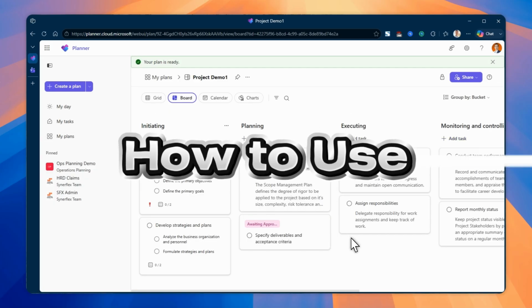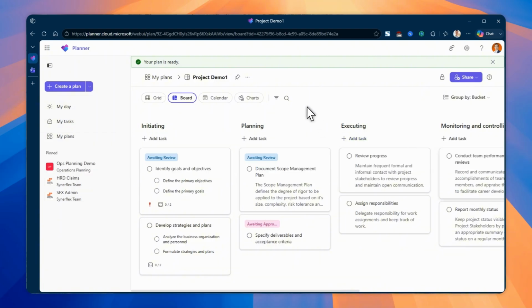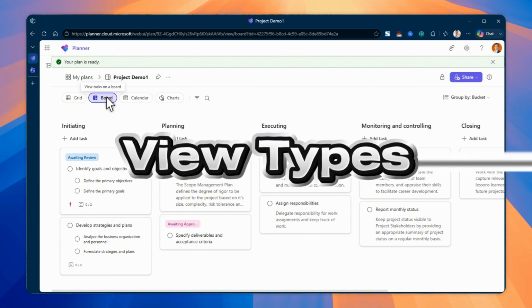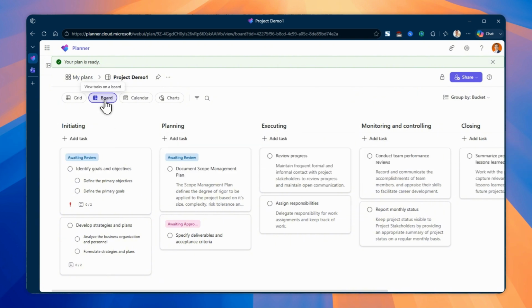Usually it takes maybe a couple of seconds and then it will be ready. Okay, so you have all these different stages ready for you, and this is a sample. Now of course, let me close this so you can see a bigger screen. Basically this is in the board view, which is what we call the Kanban system. It's a Kanban system view.